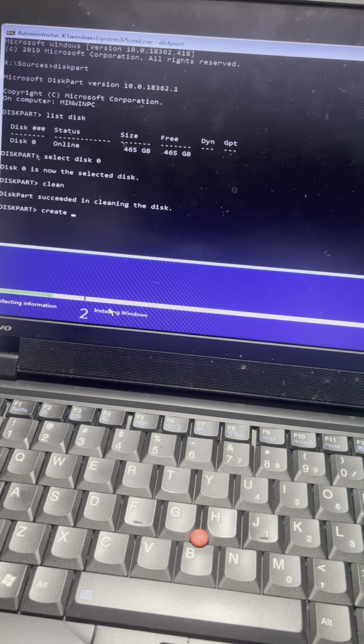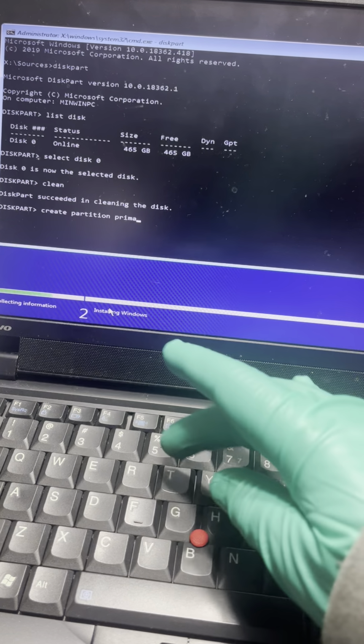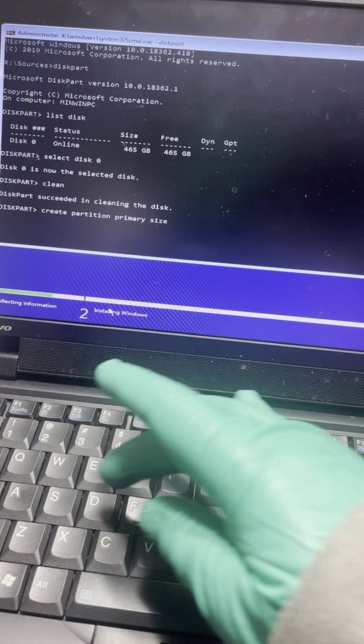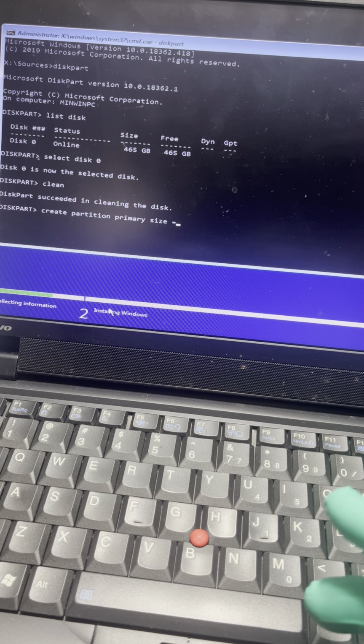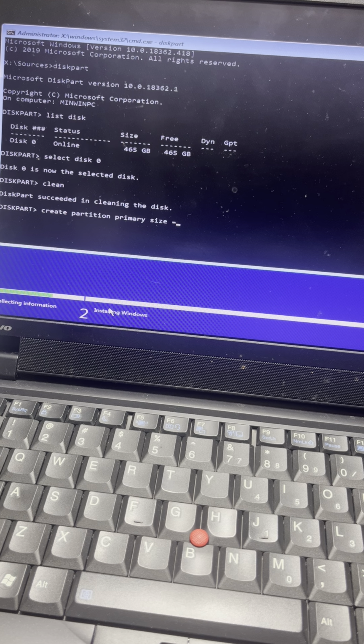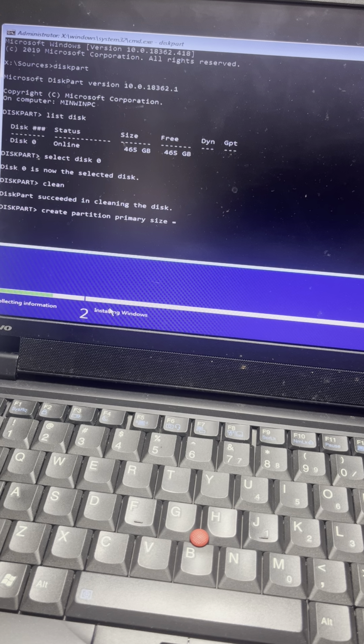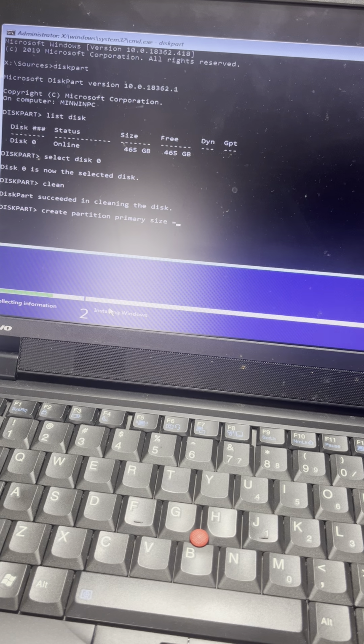Create partition primary size equal. For you to get the size of the partition, you multiply this 465 gigabytes by 1024.